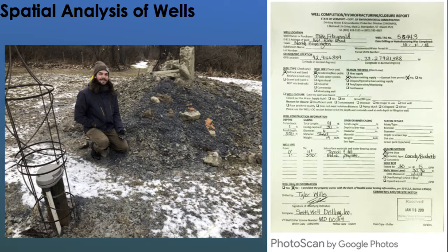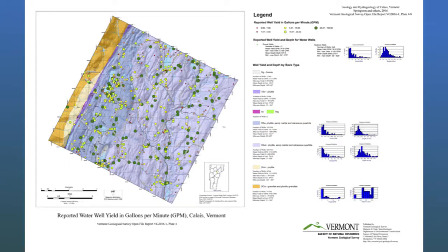And here's Alexander from Bennington College. So these are all the chips that came out of that one well. So you can actually get what formation type rock is actually coming out in this pile from this 300-foot well. So it's not just this. We know what the rock looked like, and then we have these reports. And we can start to put this all together.